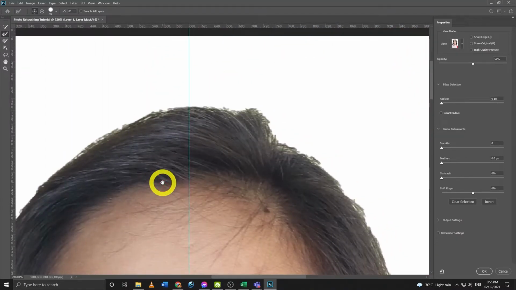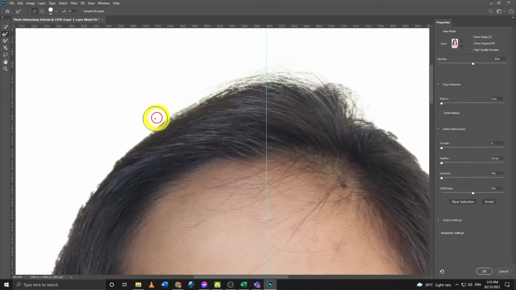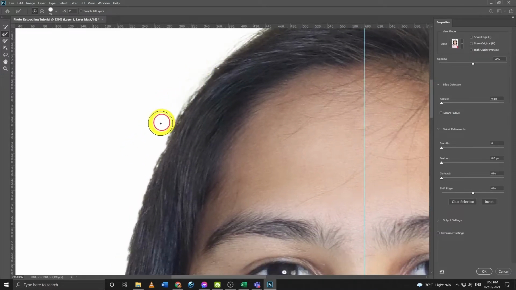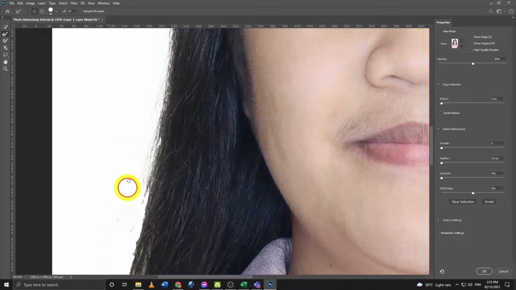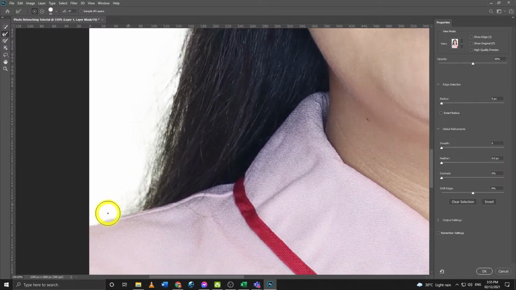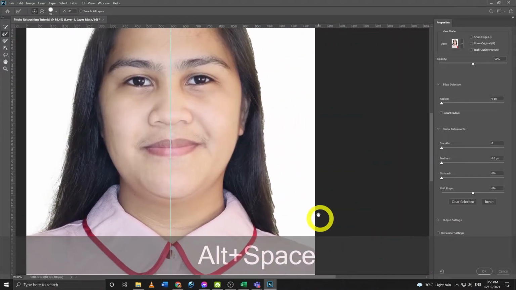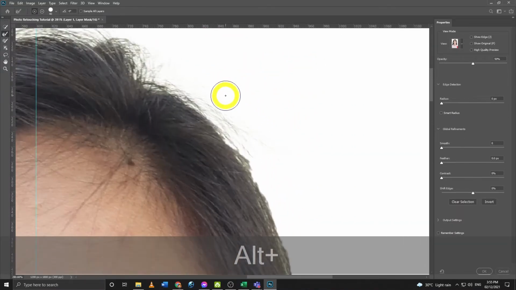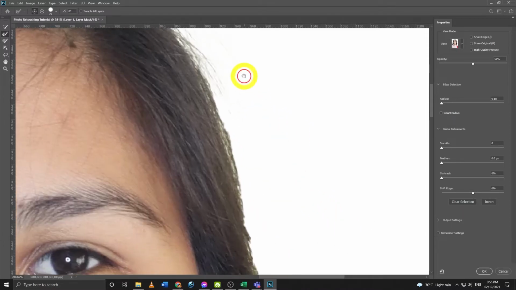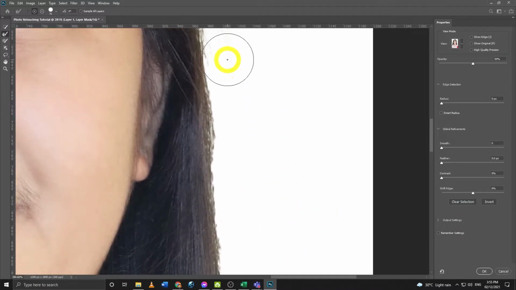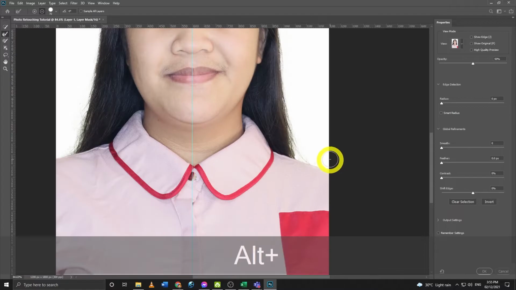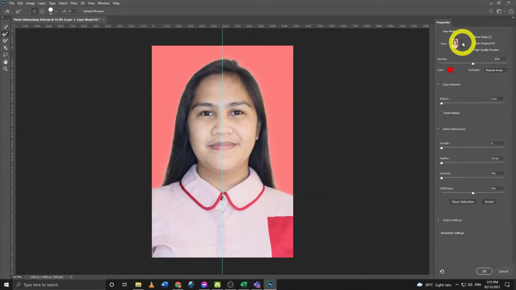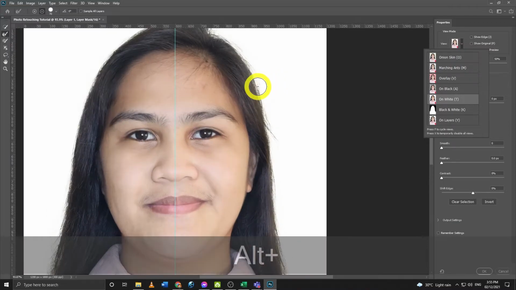Ating i-refine yung kanyang hair para medyo hindi siya crooked. Click mo lang. Yes, click lang. Continue lang ang click, class. Alright, click lang. And here, isama na natin dito, class. Same thing dito sa right part. Palakihin natin. Like that. Like that. And like that. Alright. So, yun. Nakikita nyo, yan na po yun.